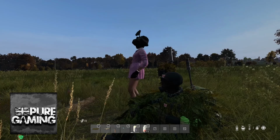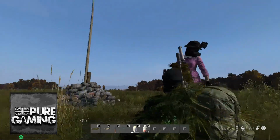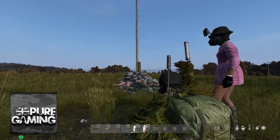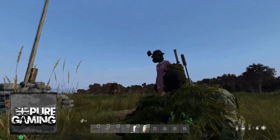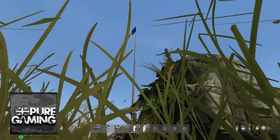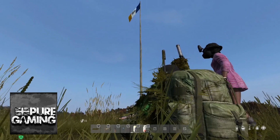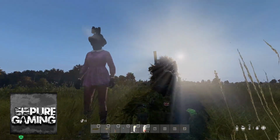Don't forget, guys, this will stop your vanilla walls from despawning and stuff like that. So. Yep, absolutely perfect. It is a need. It is a must on this server, guys. So make sure to put this up. This is one of your priorities, guys.